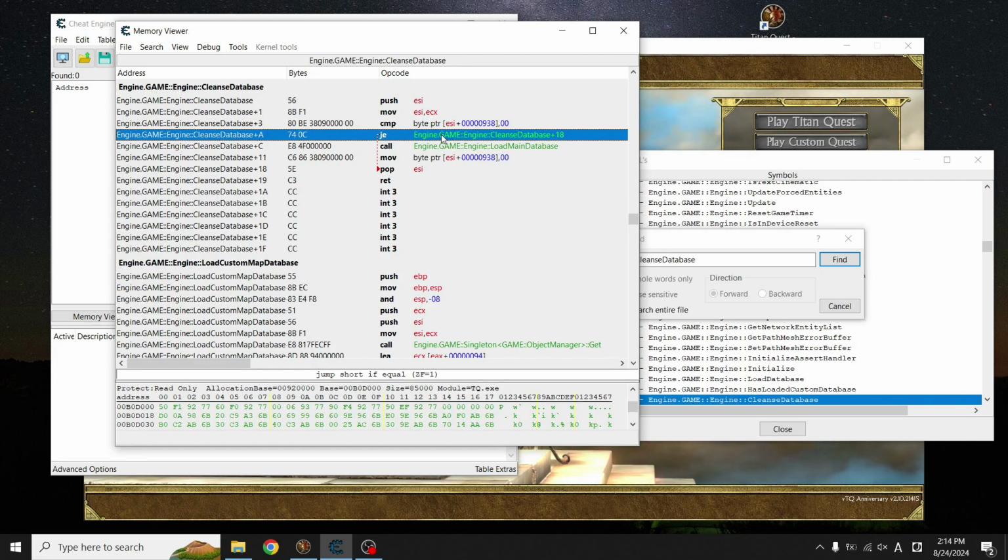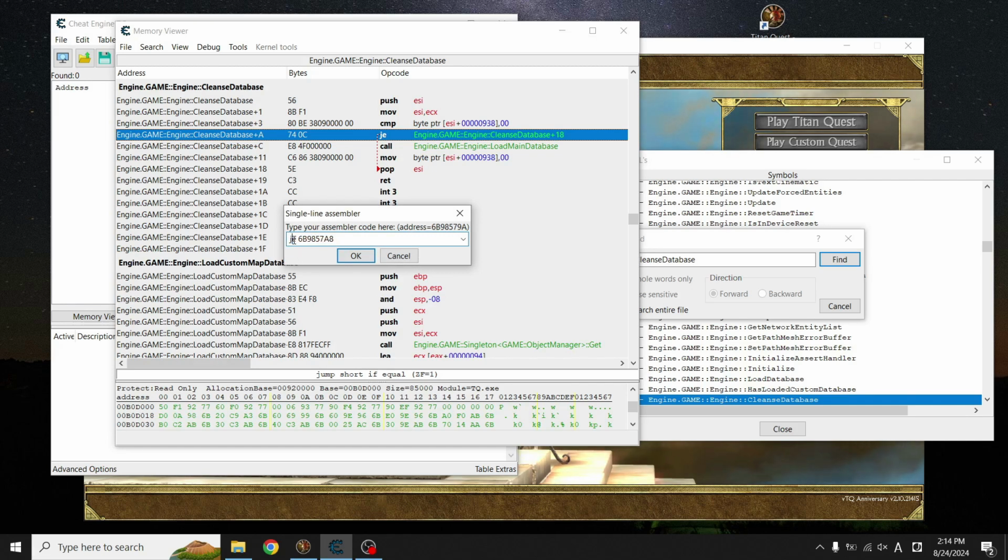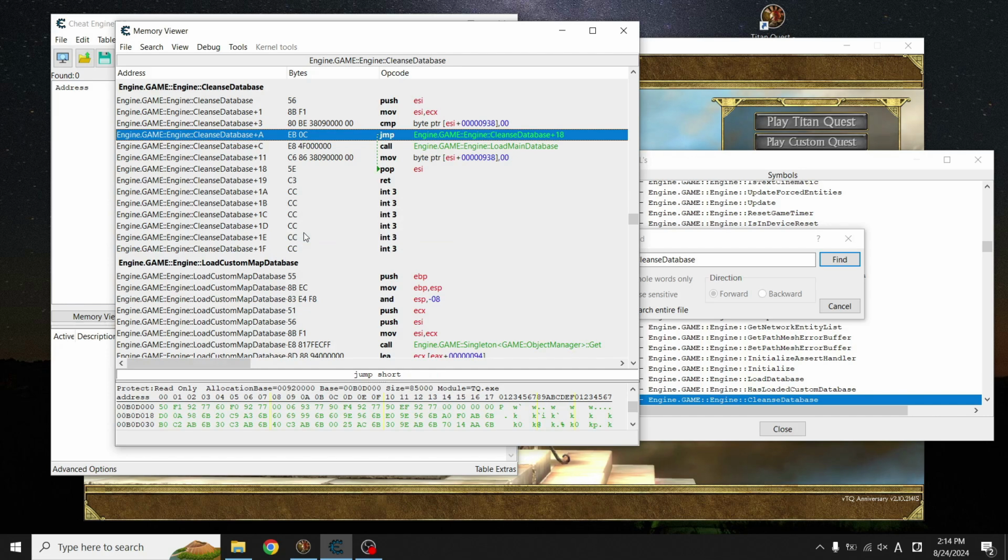Now, what happens when you load a mod? It loads your custom mod database. When you get back to the menu, it removes it, and that's the very function that's responsible for it. So let's go ahead and make it jump over it. So now, when you load your mod, you get your changes, and they stay with you after you exit and go to the main game.